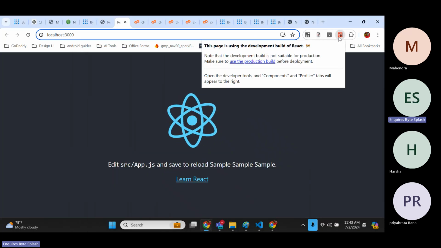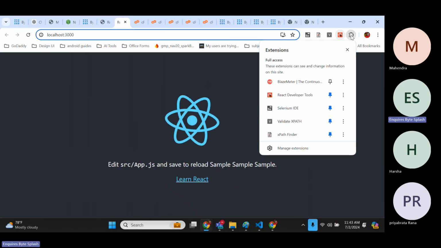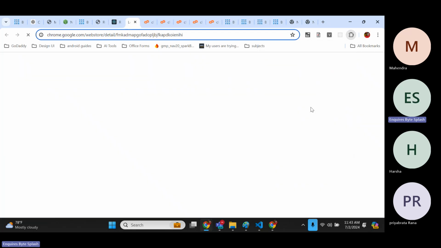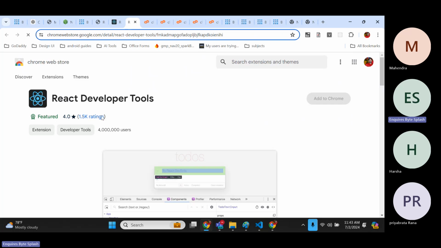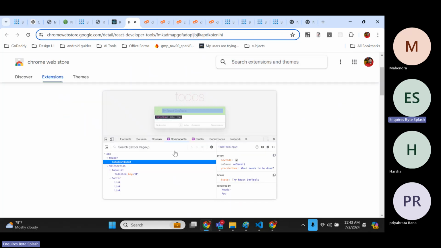This is the extension. This is the Windows extension. Like what extension? Chrome extension basically. This is React Dev Tools. So we need to add this extension using the Chrome Web Store and whenever we do this, it will have, like we have elements, sources, console, right? The same way we have components and profiler, which are extra added with React.